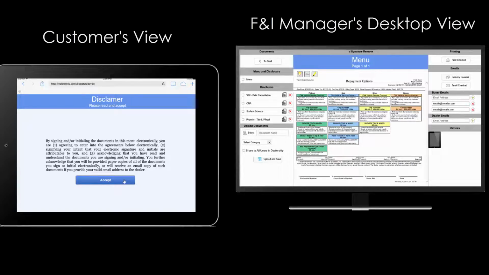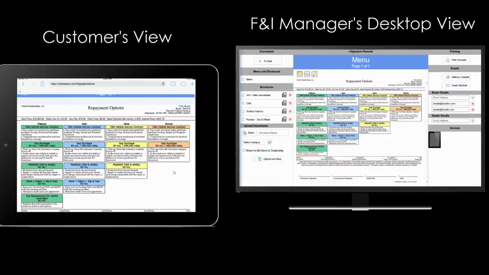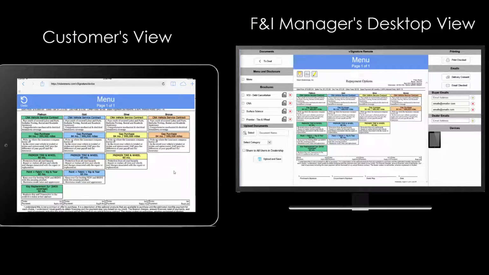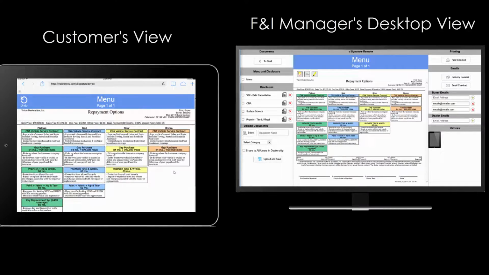The customer will receive a message that tells them this process is being done electronically, and they will have an option to receive all documents either by email or a printed hard copy, whichever they select. When the customer touches Accept, the menu form will appear. This message disclaimer will only appear once per customer. Once they agree, it's not necessary for them to agree to the message notice again, and you won't see it as you display other forms.